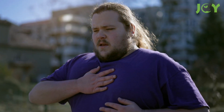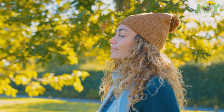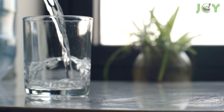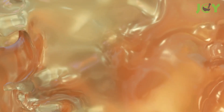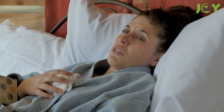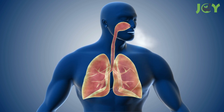Respiratory Benefits — breathing is something we often take for granted until it becomes a struggle. Himalayan salt is believed to improve respiratory functions, making it easier to take in life-giving oxygen. Though inhaling salt particles has long been used to improve respiratory functions, adding Himalayan salt to your drinking water can offer similar benefits. The minerals have been shown to help clear mucus and reduce inflammation associated with conditions like asthma, bronchitis, and allergies. Potassium helps loosen phlegm and reduce congestion, while magnesium relaxes bronchial airways to make breathing easier.